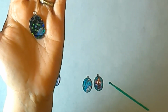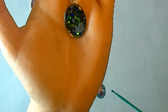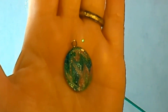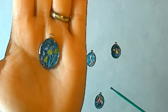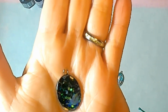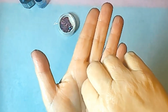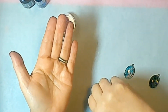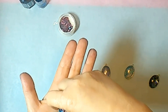Well, my lights are not in the right exact place that they need to be. There we go. Is that better? Let's try this again. There's one. There's two. Third one. And my favorite.